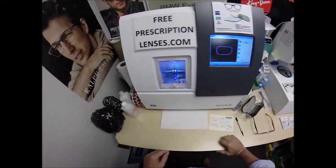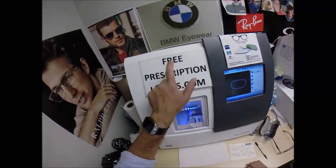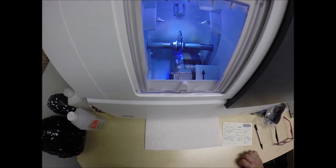But I do cut very strong lenses all day long. For how much? For quanto? For free. For gratis. So that's a little bit more critical with the higher powers.